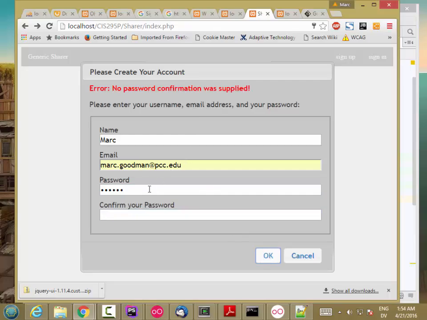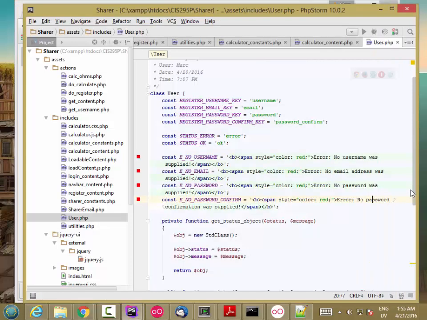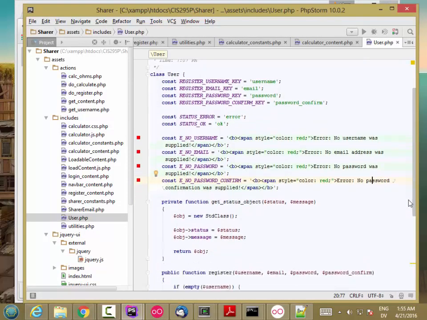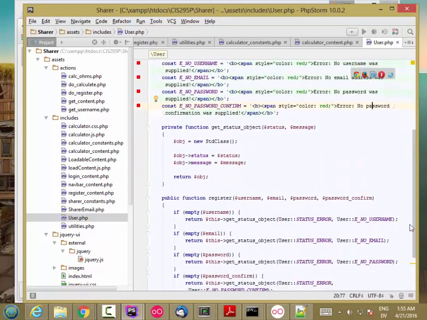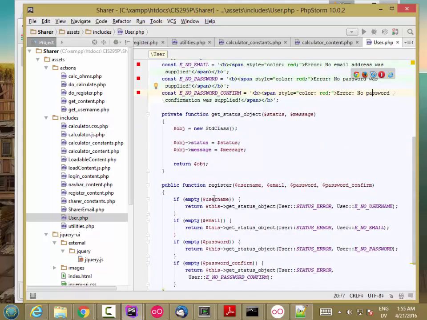No password confirmation was supplied. And then when we have all these things, we're going to get nothing, because we're not returning a status object just yet if the register was successful. So we'll get there. So now we know that they've specified username, email, password, and password confirm.